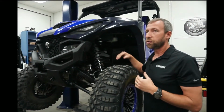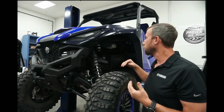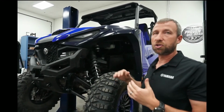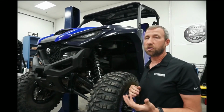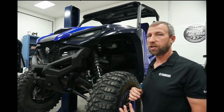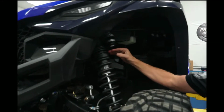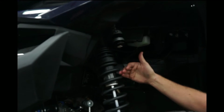The crossover rings, you've got about a half inch or 13 millimeters up or down as well. In the beginning, I would start moving them the same amount and maintain, just see what that feels like, see what you like. But then as you really start to get to know your vehicle and focus in on what type of terrain and what characteristic you're looking for, you can start to adjust that crossover ring independently of the overall spring preload and change the transition point between the tender spring and the mainspring.